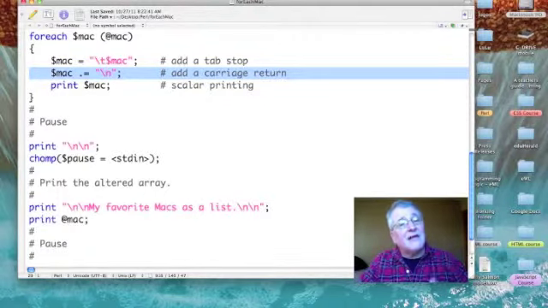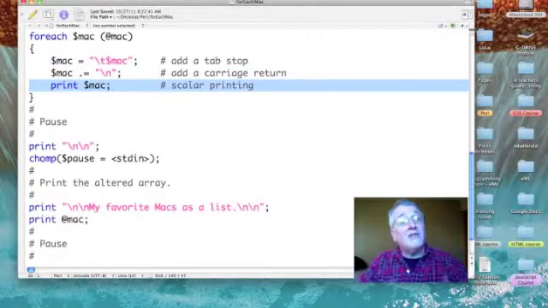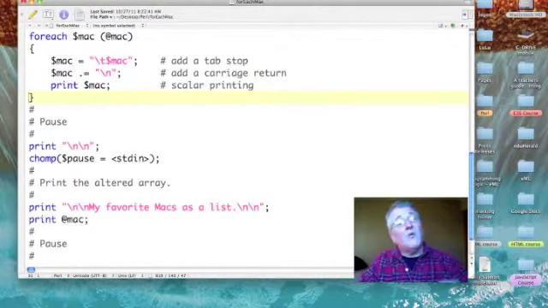The next line concatenates to the end of that string a carriage return, or escape n. And then we print out the scalar, including the tab stop and the carriage return. Once I finish my loop, I will have printed out each and every single element in the array.